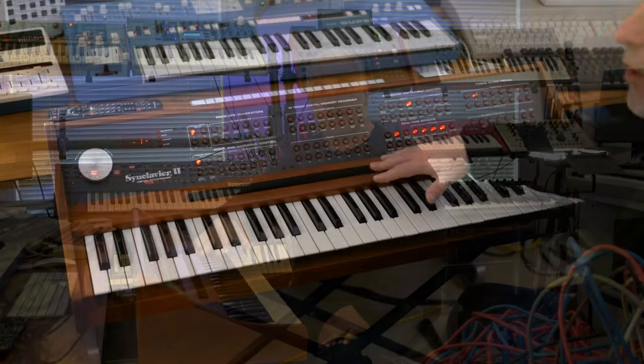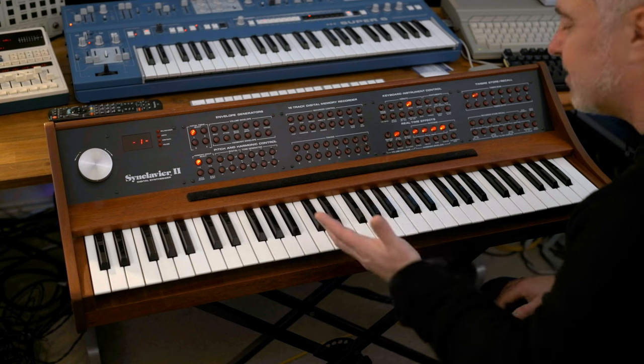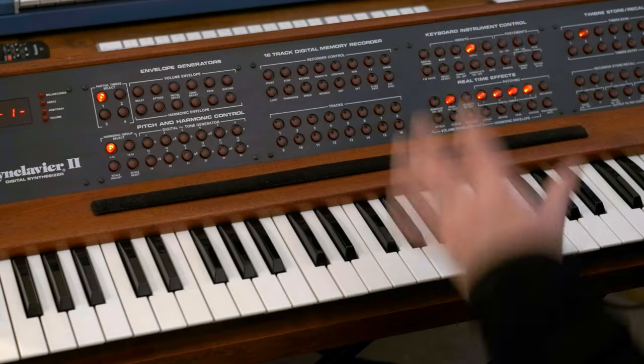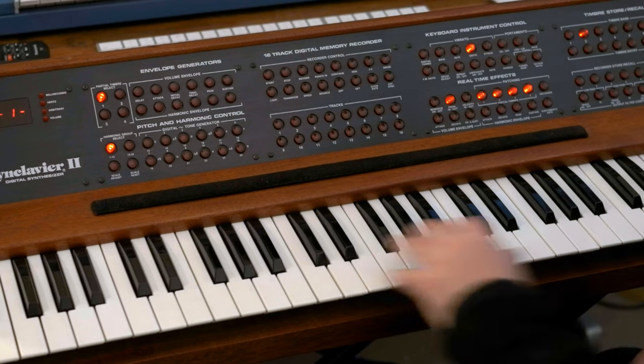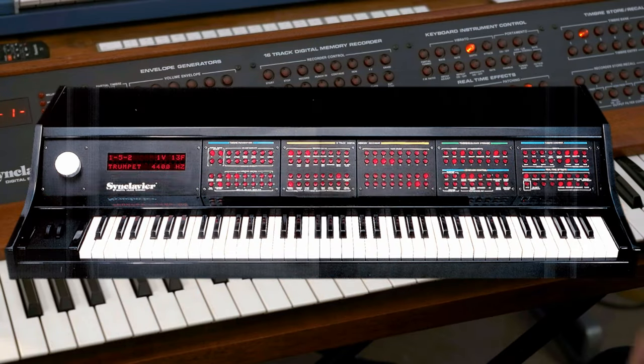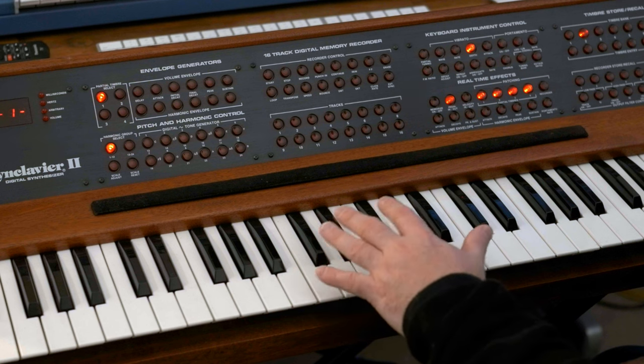What type of key bed does it have — polyphonic aftertouch? Is it the same key bed as the Prophet T8? There are two main different types of Synclavier keybed. This is called the ORC, or original keyboard, and we've got a Pratt-Read J-Wire type keyboard here. As far as I can tell, from playing it for many years and originally owning a Series 3 Prophet 5, it's exactly the same key bed. We've got note on, note off, no pressure, no aftertouch — it's basically switches. By the time you get to the VPK keyboard, which is the one based on the Prophet T8, you get a really nice key bed with a lot more functionality. This is early on — it still cost a lot of money, and you can see just from the woodwork alone how much work went into this.